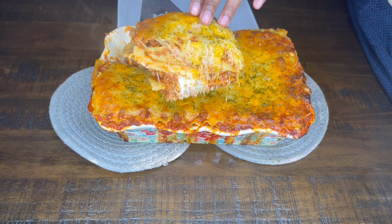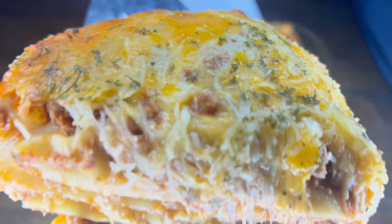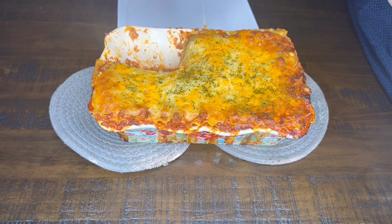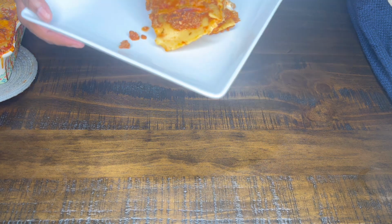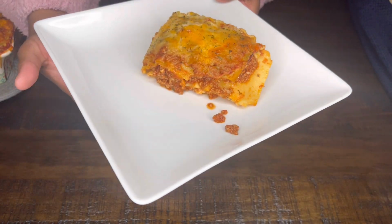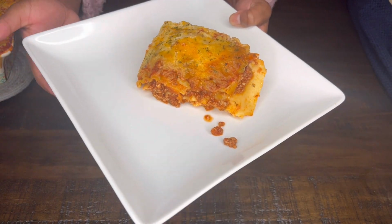All right, y'all, see that? Doesn't that look so good, y'all? Ooh. All right. So we had a nice, easy pour. And yeah, y'all, that is our lasagna. We are about to dig in, y'all.